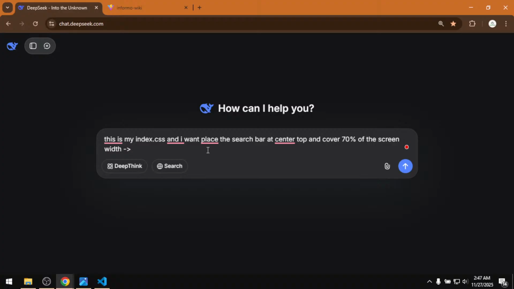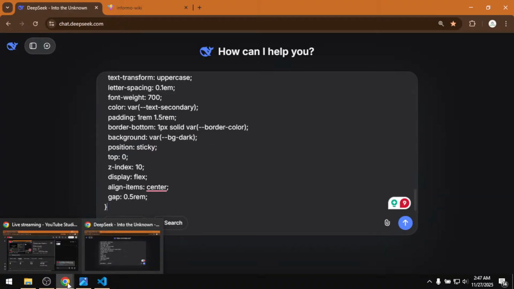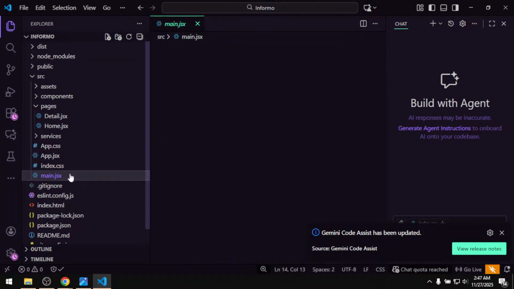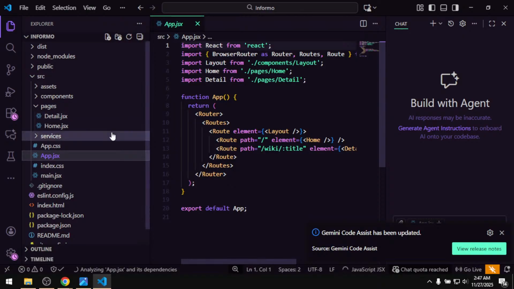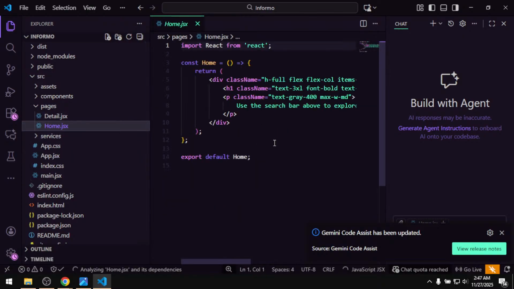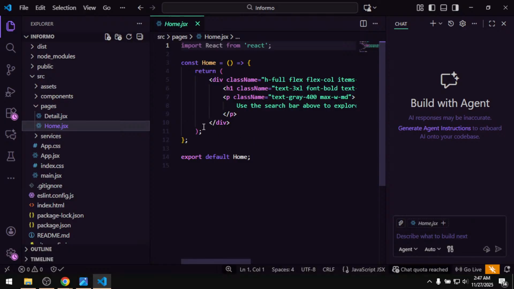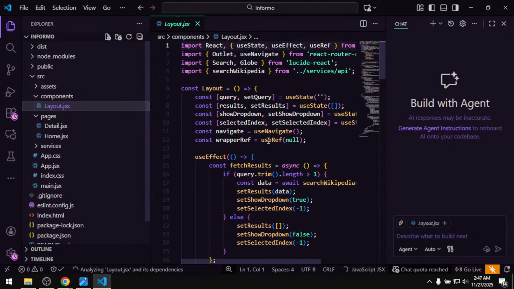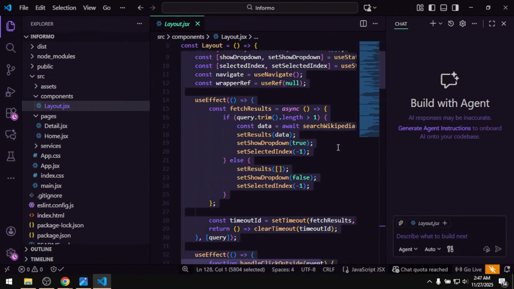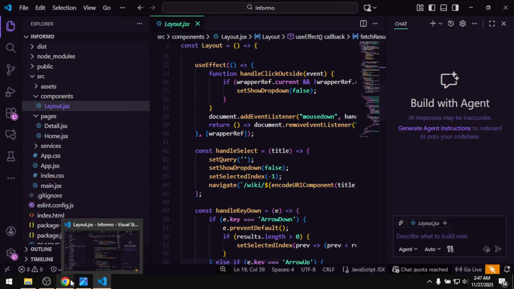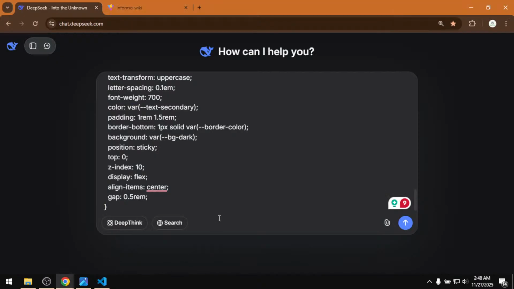Okay, Control V. Now we go to VS Code, main.jsx, tab.jsx, and we need home.jsx. So where's the search? App component, layout.jsx, Control C, and let me tell him this is layout.jsx.